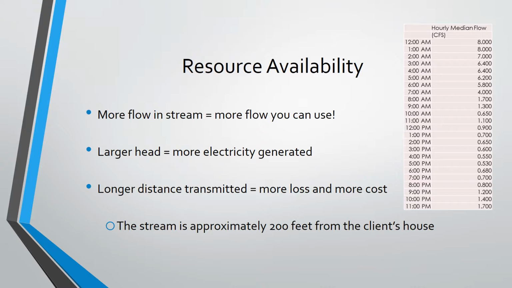The third thing you should consider is waterhead, and this is the vertical distance from the source of the water to the turbine. The larger the head, the more electricity can be generated, because the larger the drop, the more time the water is moving, so more electricity is generated.